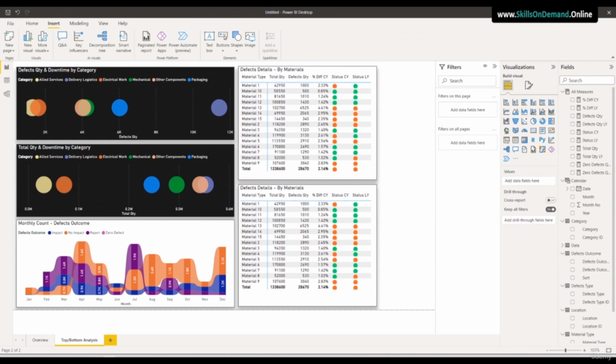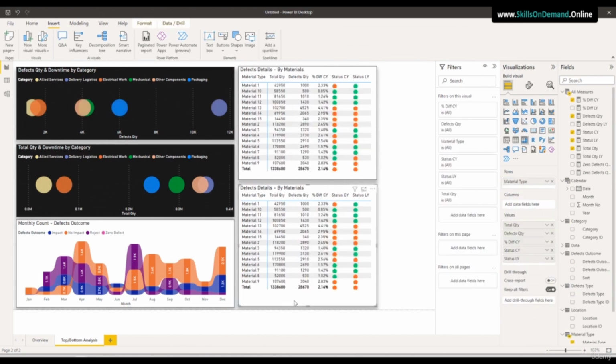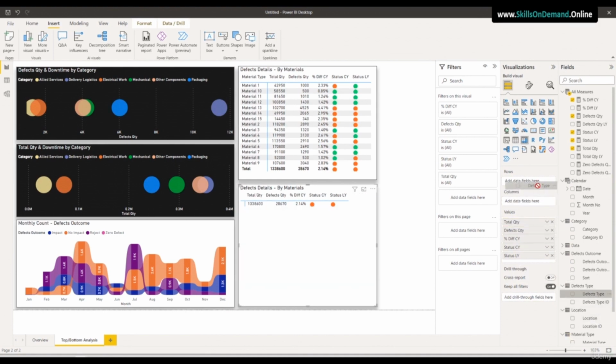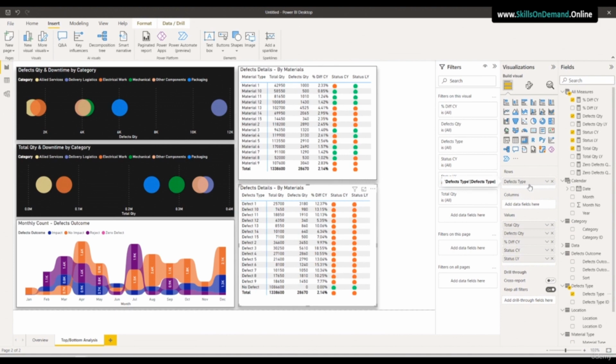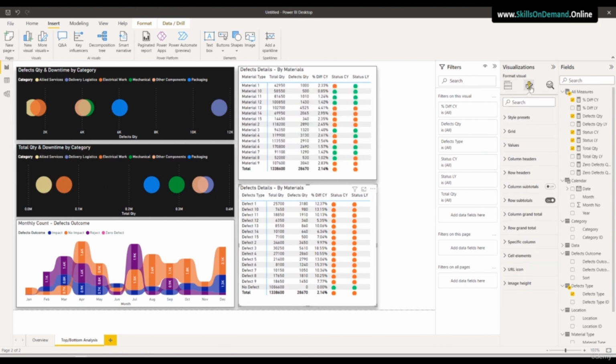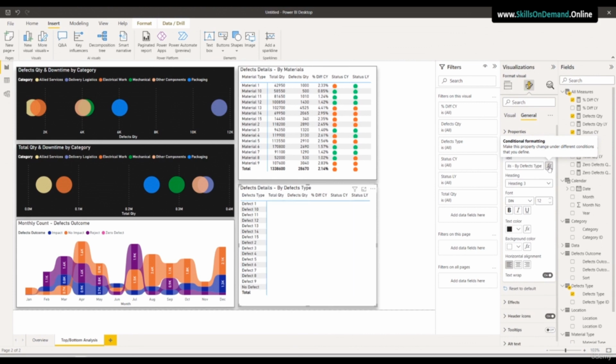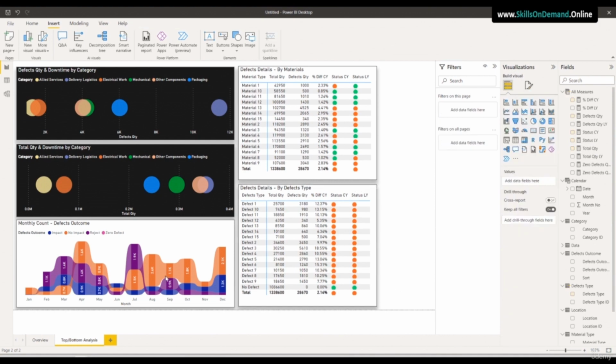Replace materials type column with defects type column. Change the title as defects details by defects type. We have the result.